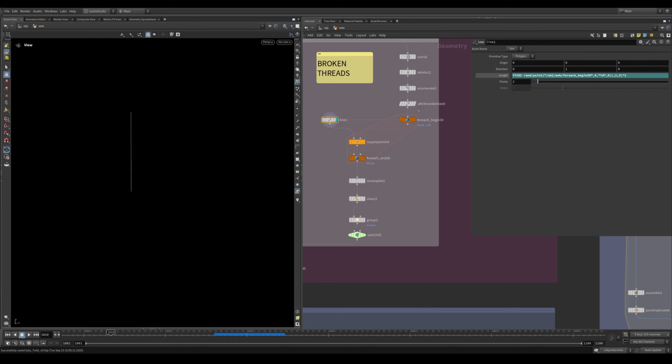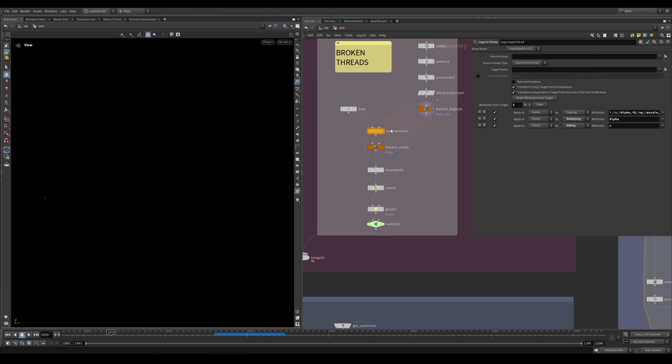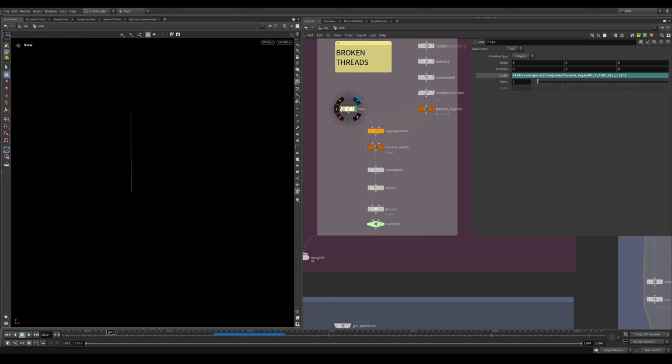So we're taking the point attribute ID that we're creating on the for each begin. The for each begin will just take 1 point at a time, and we are operating on that and creating a line with different length based on the attribute ID and fit between 1 and 3.